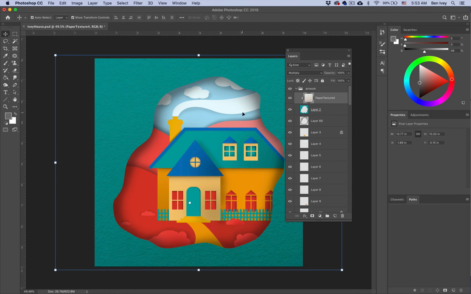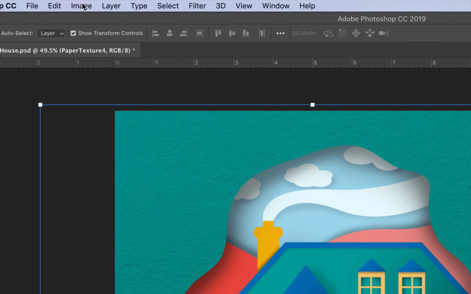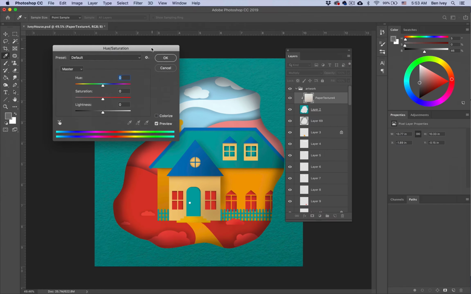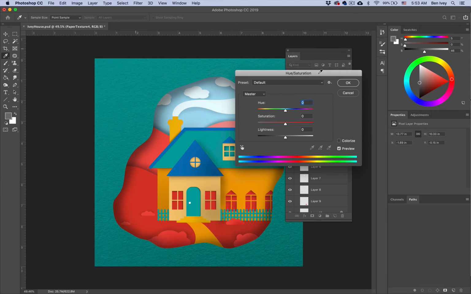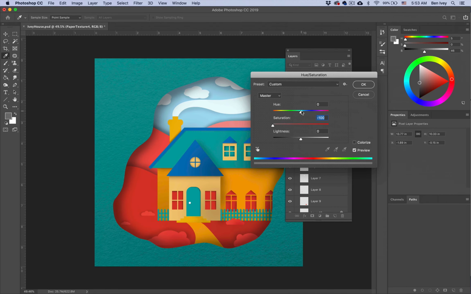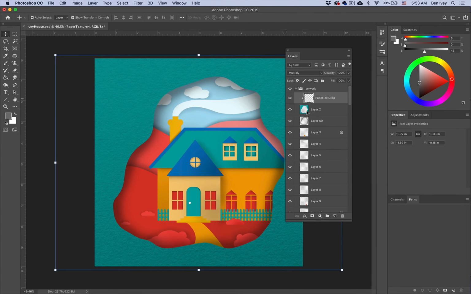Now whenever you do this, if your paper has a color tint to it, we need to get rid of that color. The quickest way to do that is by going up to Image, Adjustments, there we go, and let's go to our Hue and Saturation. This will bring up the color picker that allows us to change the color of it. But what we want to do is to bring down the saturation of the color all the way down to -100. This will bring it solid as gray. Now for this particular one, there wasn't much color to remove.